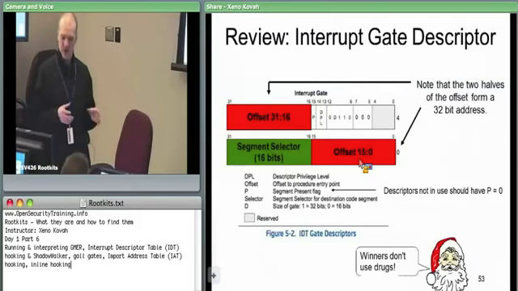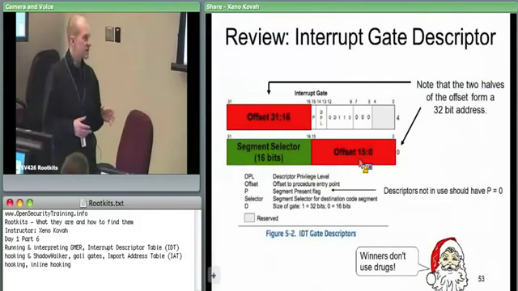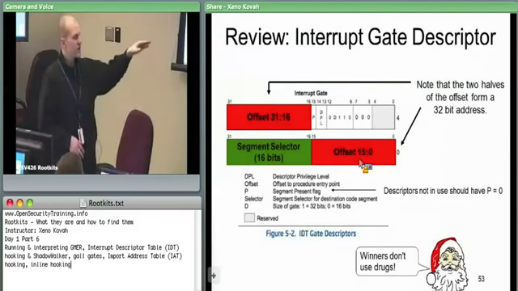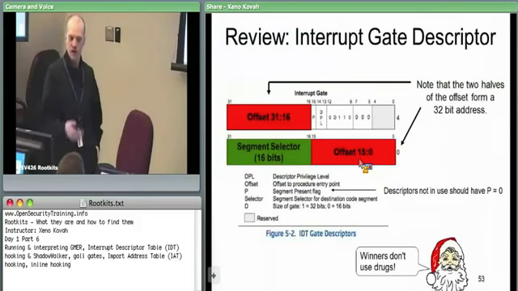The entries are actually logical addresses, so they have a segment selector and a 32-bit offset. So an interrupt can actually occur in any context. You can say, I want it to occur in this segment context, or in that segment context. Then the base of whatever segment it's selecting will be added to the offset to get the linear address where it's actually going to execute code when an interrupt occurs.